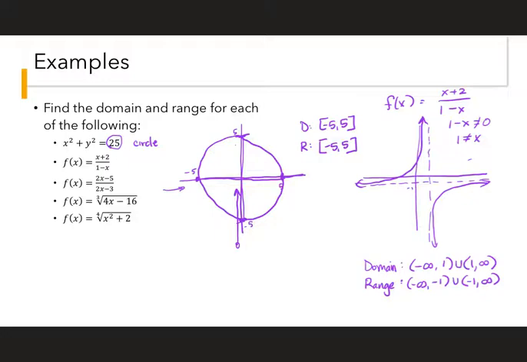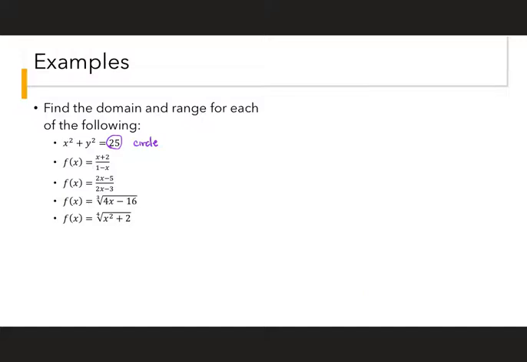All right, so if we look at the next one and kind of identify what's going on here. We have a similar scenario. We have f of x is (2x minus 5) over (2x minus 3). You can graph it. You're going to get a vertical asymptote at positive 3/2. You're going to get a horizontal asymptote at positive 1. Okay, so this is an x asymptote, this is a y asymptote. So when you graph that, it's going to look kind of funny. It's going to work around those two places. So I'm saying x cannot be 3/2, y cannot be 1.